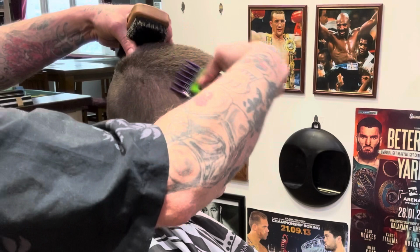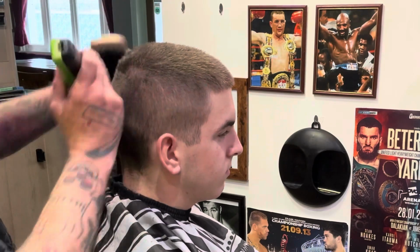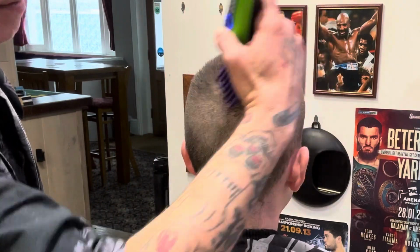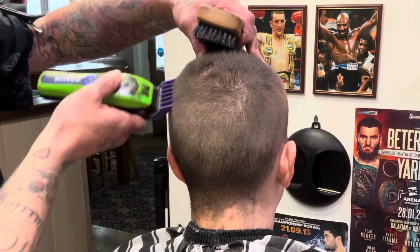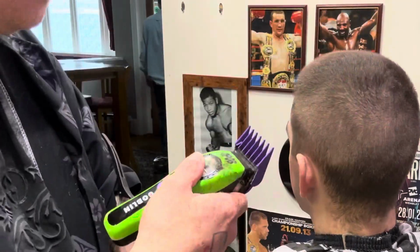These Goblins that I'm using, they are something else. They're very similar to the Instinct by Stylecraft and Gamma. So we would notice the way that hair grows forward towards the parietal ridge, so what we were doing then is we were working against the hair. We're having to come at an angle. As you can see, I'm working all angles over the crown because it literally just grows in so many different directions.